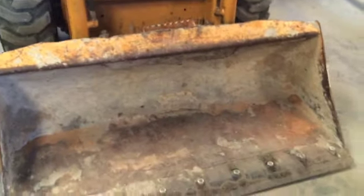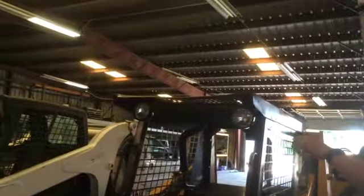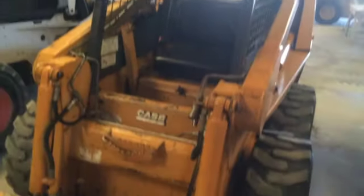The transportation, the highest point is the top of that cab at 6'6". The transportation length from the edge of that cutting edge all the way to the end of this counterweight over here is 10.5 feet.